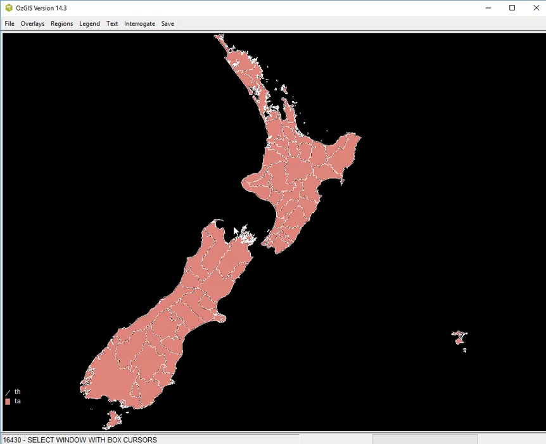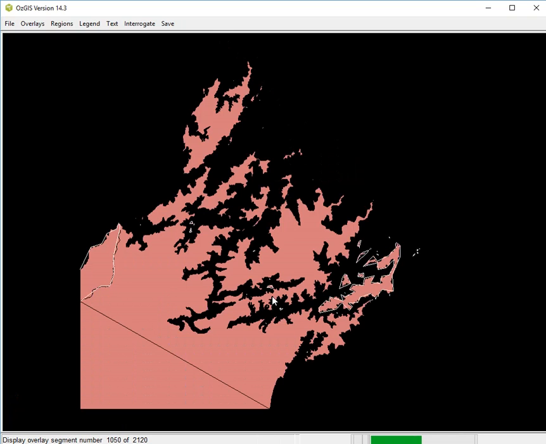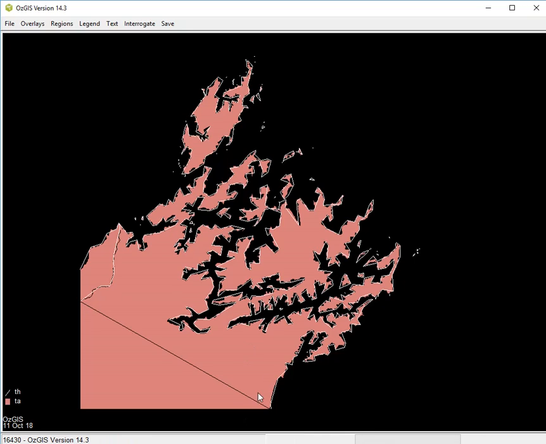So perhaps we'll have a look down in some of this sort of interesting looking area down the Marlborough Sounds. And what you'll see is the lines for the thinned data are sort of jagged at this low resolution, compared to the original polygons, which had a lot more fine details. However, this is fine when you're displaying at a higher resolution. Now what we can do now is we can go up and we can do some further preparation.